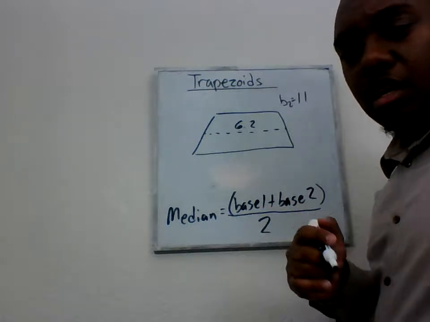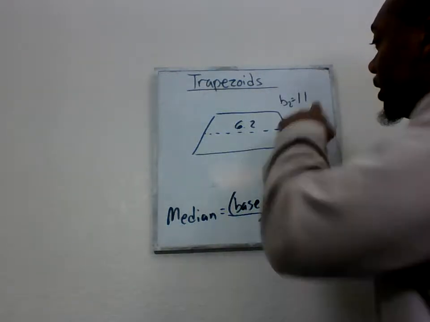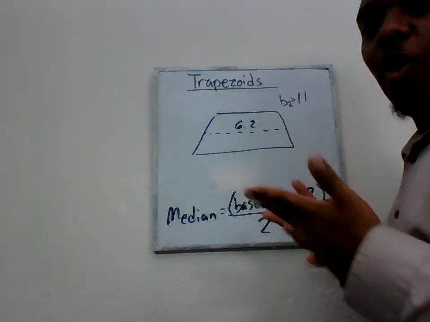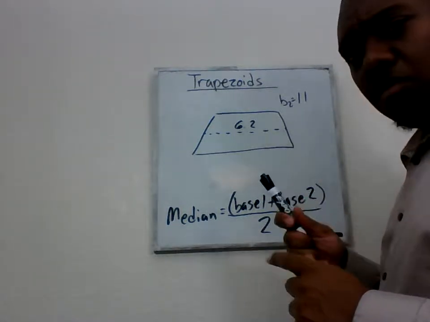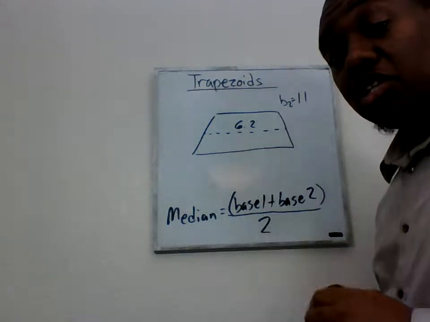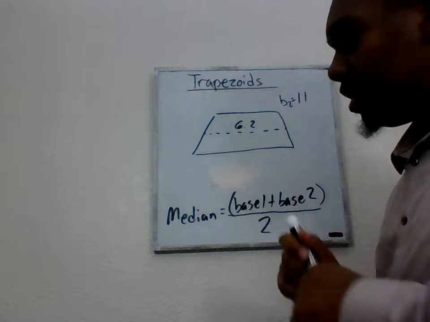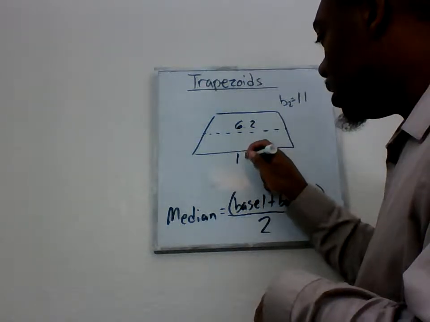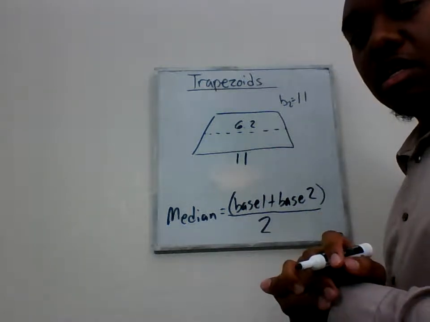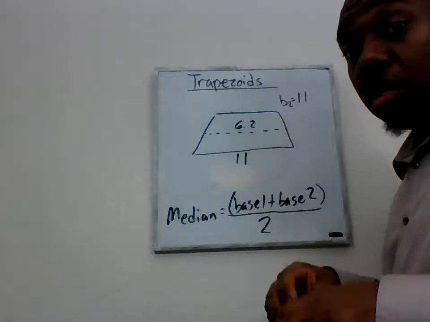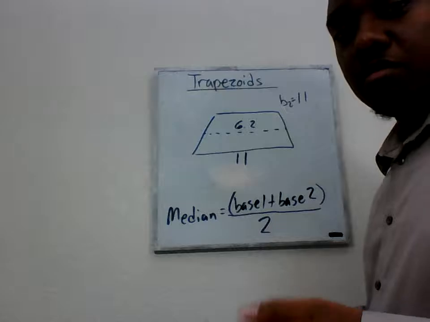What's the other base? Well, first I need to figure out, is the 11 the smaller base or the larger base? Oh, that's quite obvious, right? Well, why? Because the median should be in between the two bases. So if one of the bases is 11, it must be the larger base. Okay, well, how will I find the other side? A lot of people have a lot of different methods for this, and that's fine.